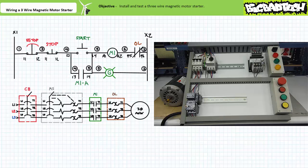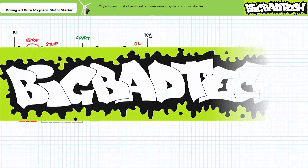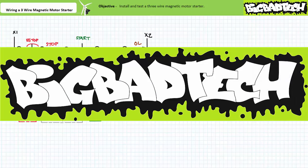This about wraps up this brief applications exercise. In conclusion, we built and tested a three-wire magnetic motor starter using our motor control trainer board. Additions for this lab include a maintained contact e-stop and two momentary contact push buttons. Part numbers appear in the orientation of the motor control trainer kit and the information section associated with this video. Thank you very much for your attention and interest and we'll see you again during the next lecture of our series. Remember to tell your lazy lab partner about this resource, and be sure to check out the Big Bad Tech channel for additional resources and updates.